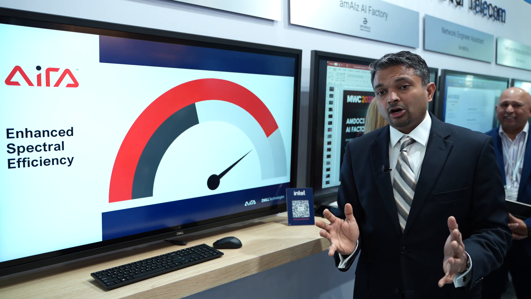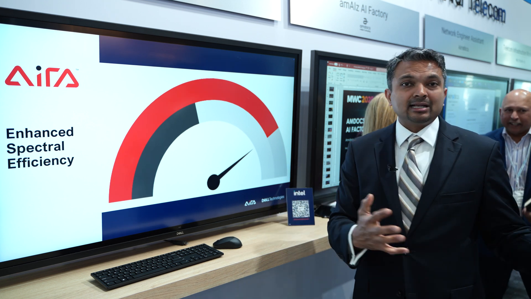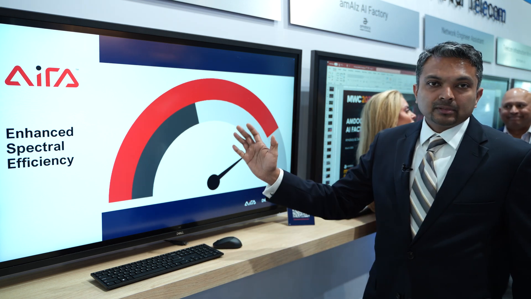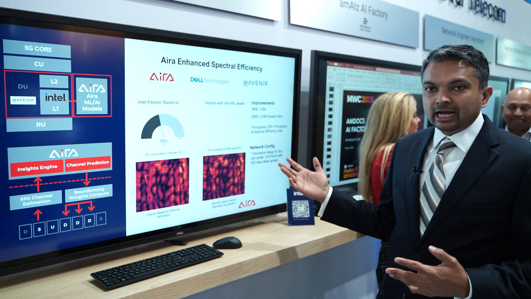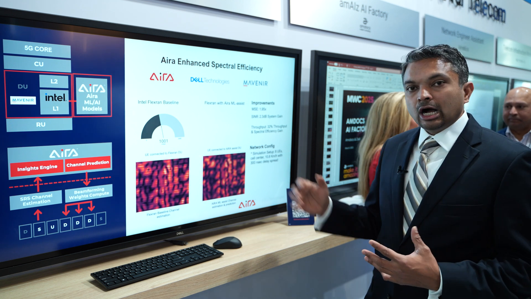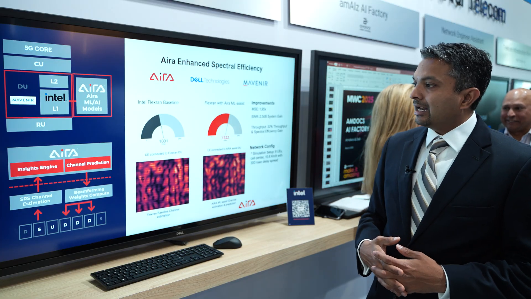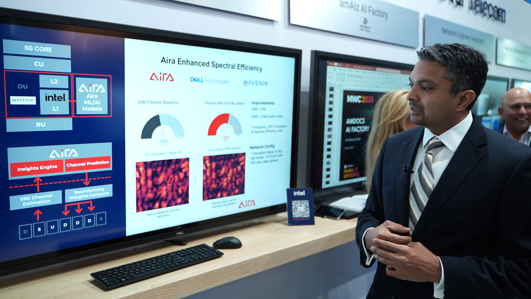That's our Navik suite of applications — a combination of sophisticated R-apps and an application builder for building simpler network applications. Our low latency software suite is mainly used to improve spectral efficiency of the network. We use machine learning to predict how a channel is going to evolve both in time and in frequency, and by using those better predicted channel estimates, we achieve improved beamforming and improved multi-user MIMO. This improves spectral efficiency of the entire system by almost 30%, and we are working closely with OpenRAN vendors to bring this into production.